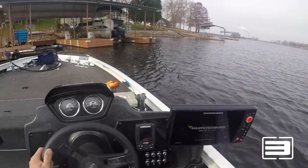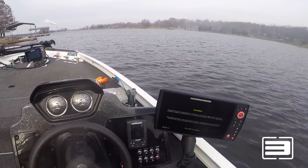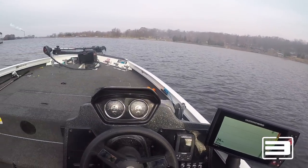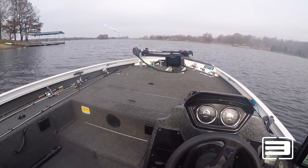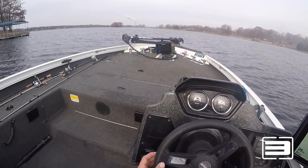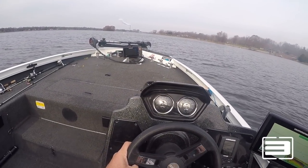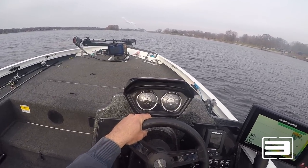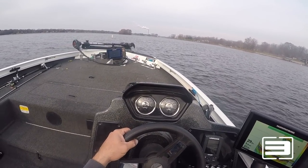I want to make sure I'm going to be putting this in the correct depth. I know that my water is about two feet down right now, so anything I see on the monitor I know is going to be about two feet higher come spring and majority of the summer. My brush is roughly six feet tall, so I look for 12 feet of water — water's going to eventually be up to about 14 feet. Putting something six feet tall gives me eight feet of clearance, keeping those crappie on the top part of that brush at nine feet, which I think is the sweet spot.